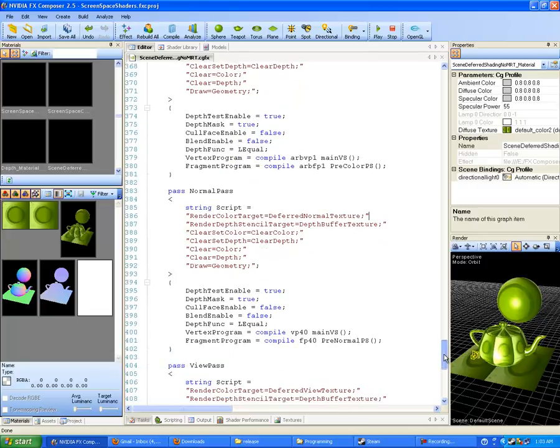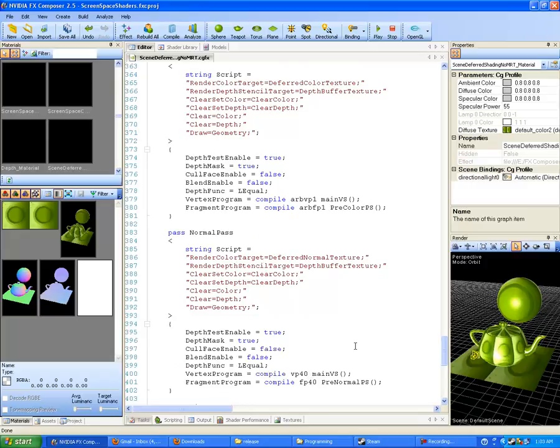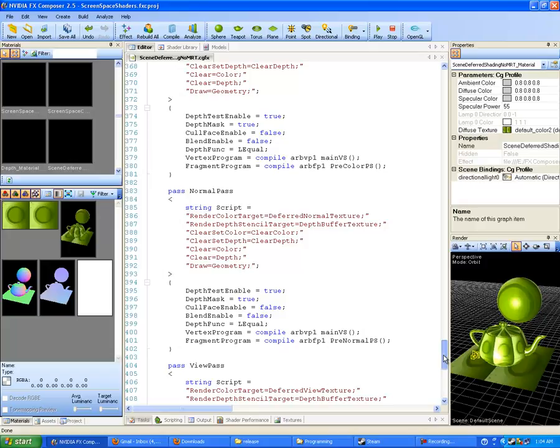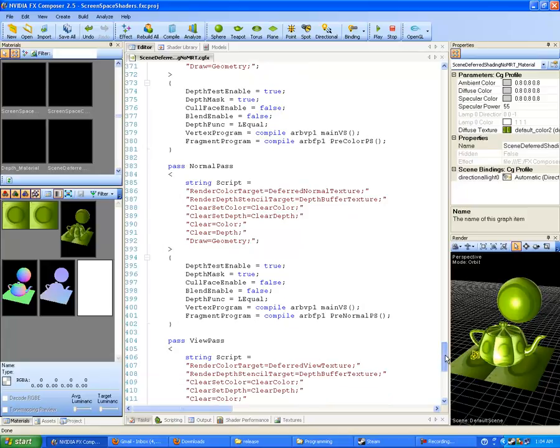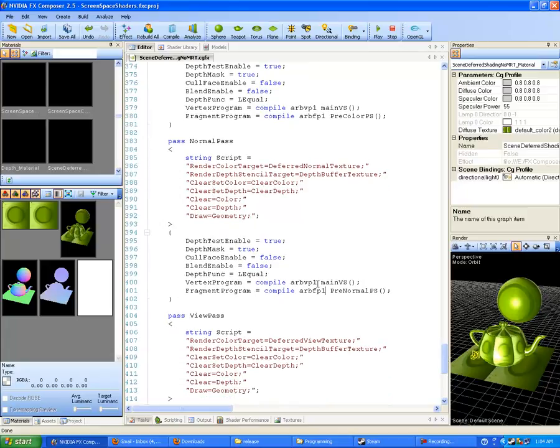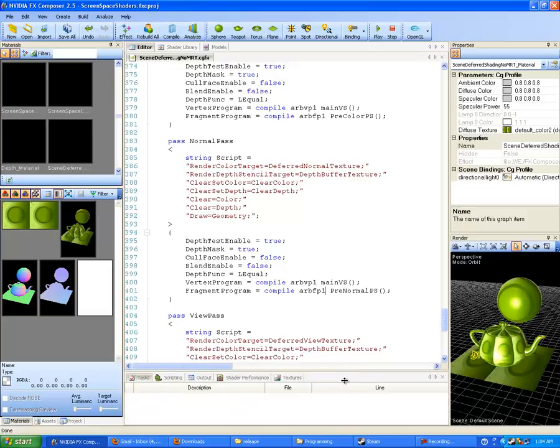And I'm curious if we can get away with changing that one to ARB VP1 and ARB FP1 or not. I haven't tried. We can. Wow. Okay. We sure can. So yeah, looks like it'll work with these older values in here. Amazing. Let me make sure I'm not getting any errors at all.